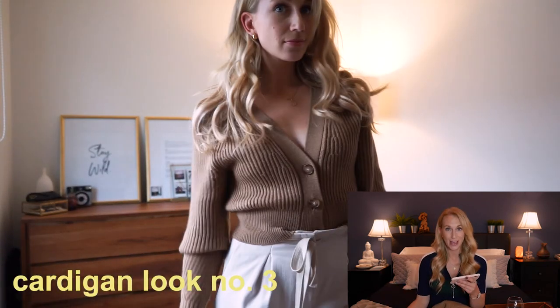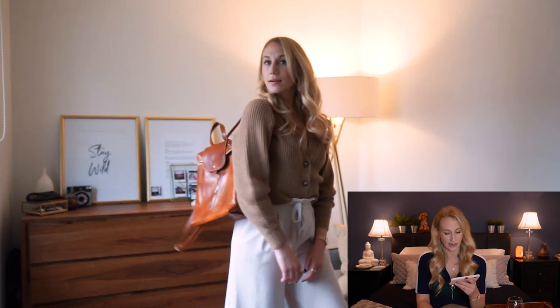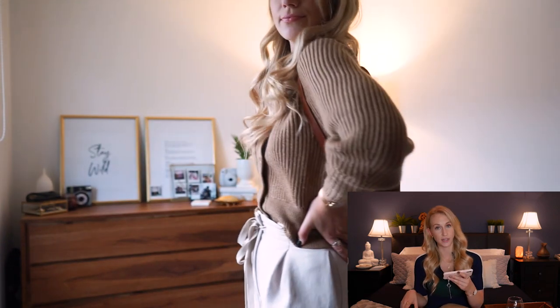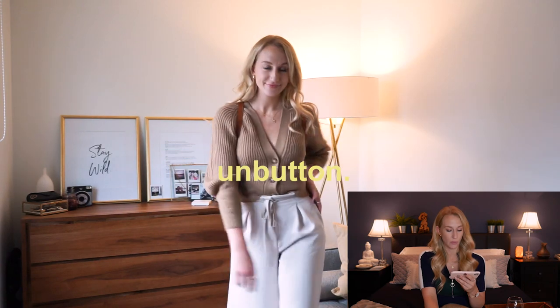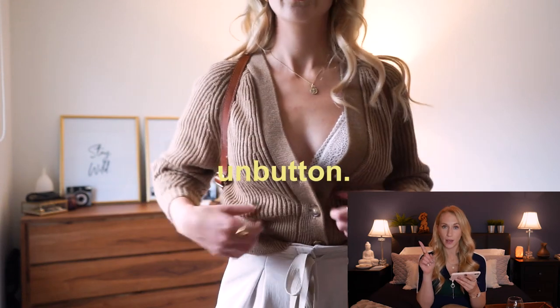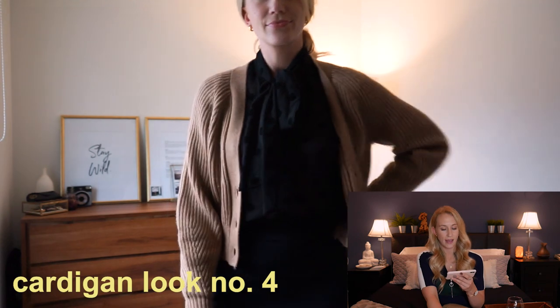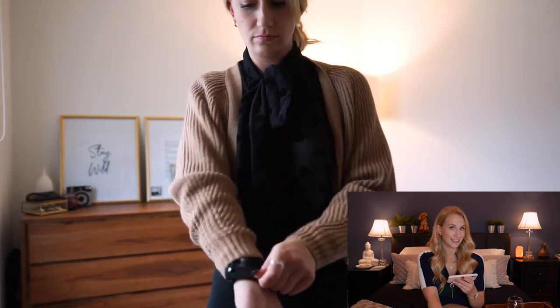Especially when it comes to the texture — we've got a little bit of camel and a little bit of oatmeal. This next look is all Aritzia; these pants are from Aritzia as well. With that French tuck, I think this is just such an adorable look. This one might have been one of my favorites because I can see myself going to a coffee shop, doing some work, and then going to a meeting and feeling good, feeling beautiful. But if I'm going out for drinks with a girlfriend after, you can unbutton it, show the lace a little bit, and it kind of dresses it down in a great way.